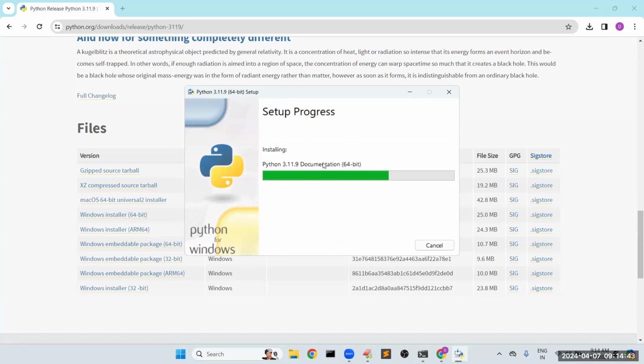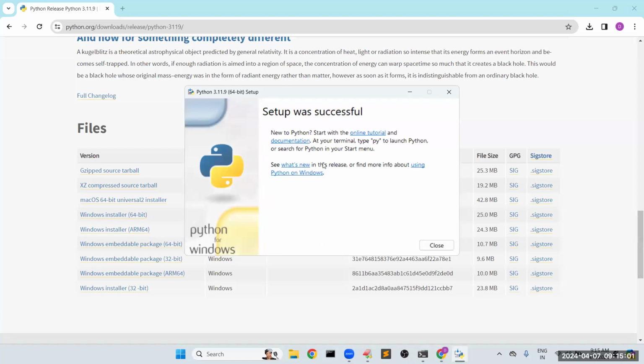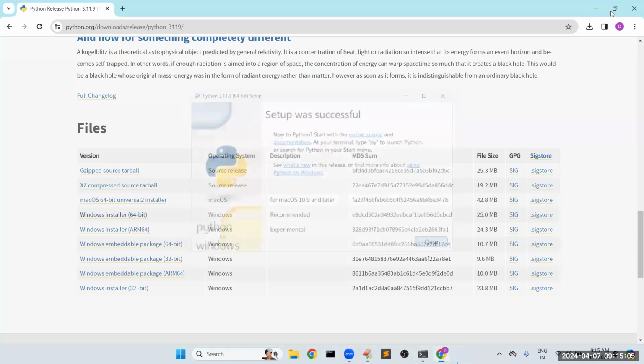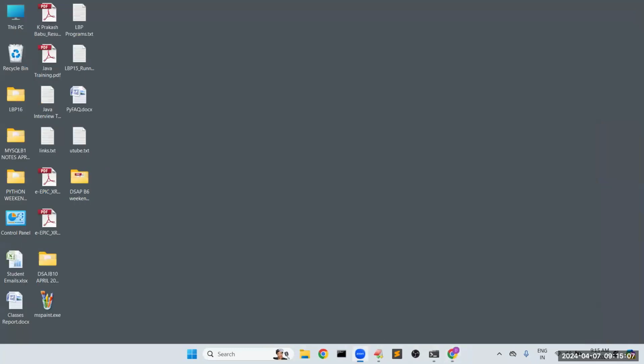It will take one or two minutes depending upon your system processor speed. Always recommended to go for higher versions only. Now you can see the setup was successful. That's all. This is the simple way to download and install.